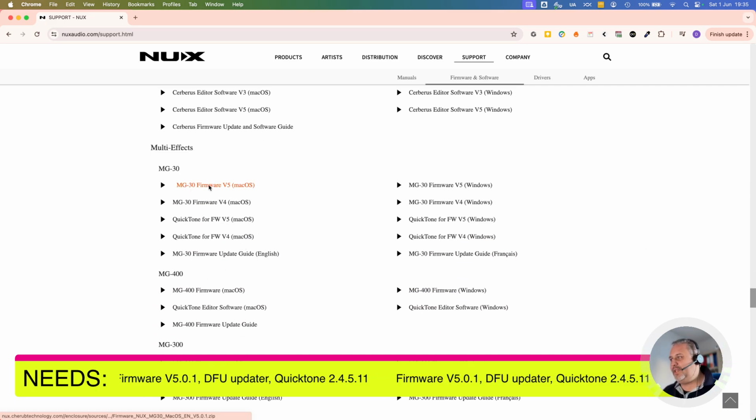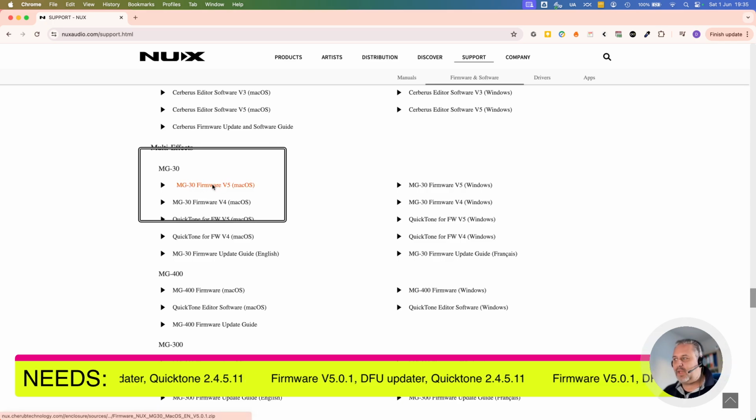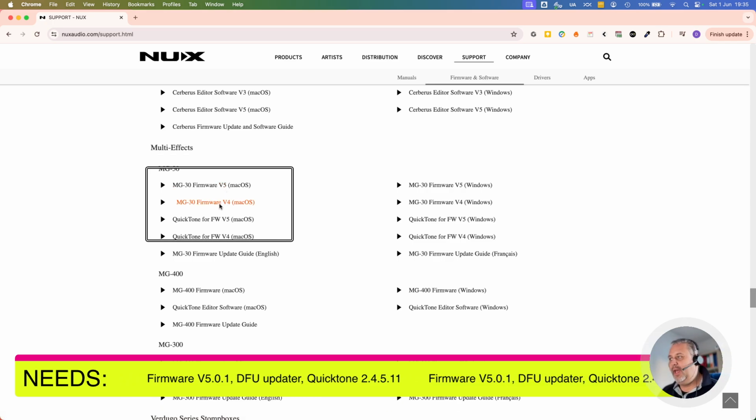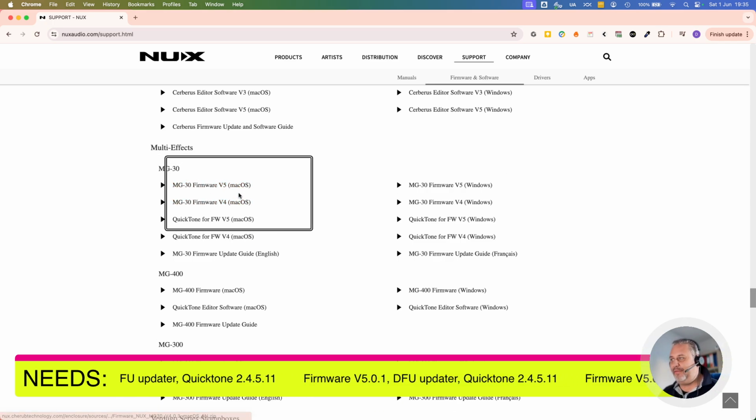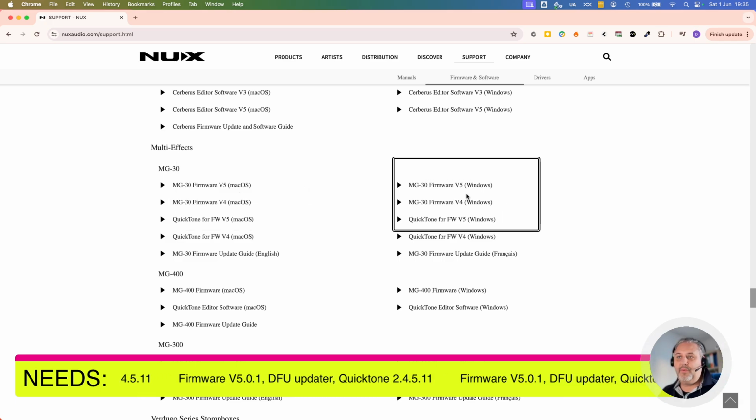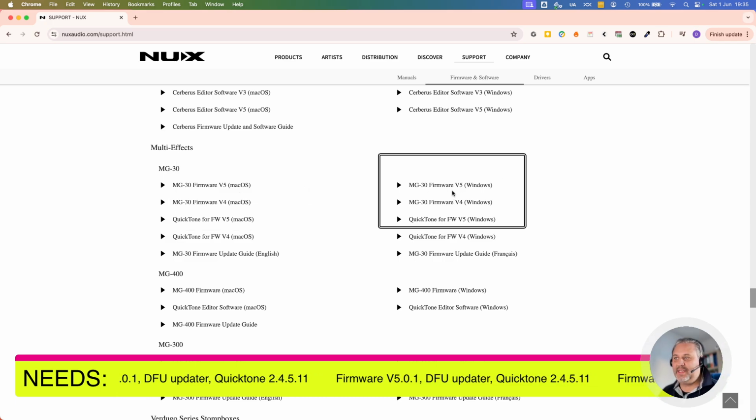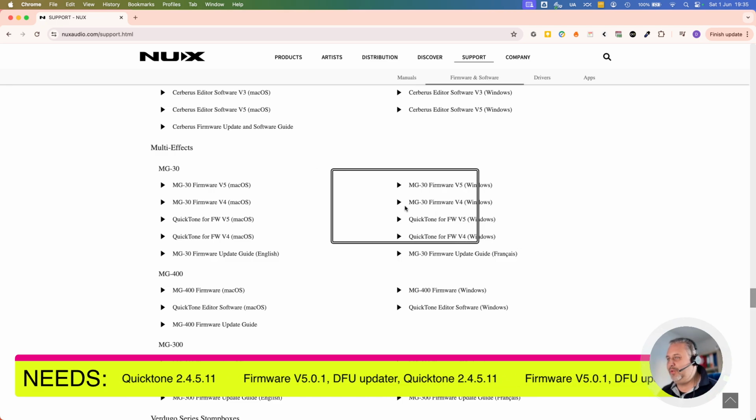You will see that you have firmware version 5 and also version 4, both for macOS and for Windows. So you can install it from a Windows PC or from your Mac. I have a Mac, I will use that one to show you how to do it.